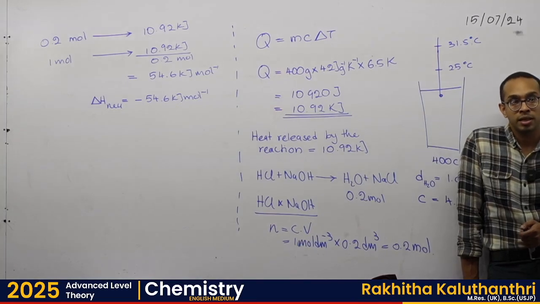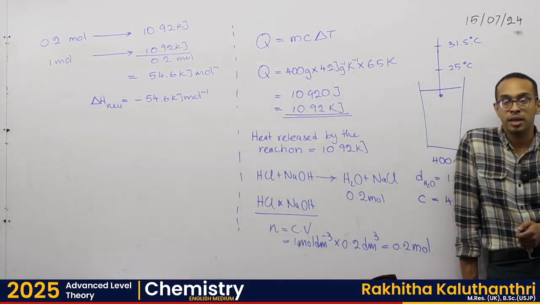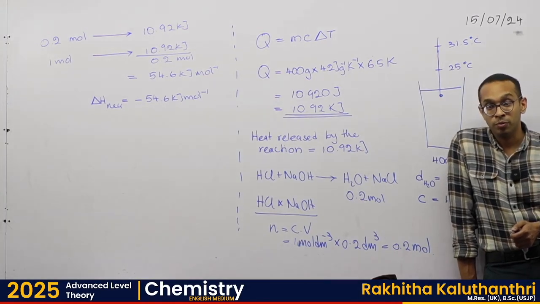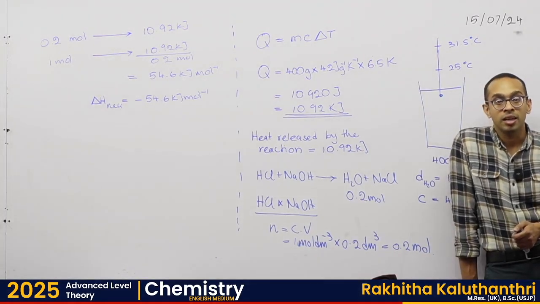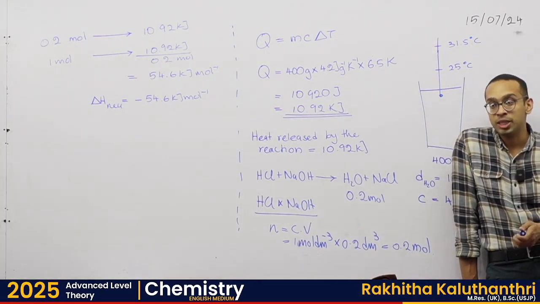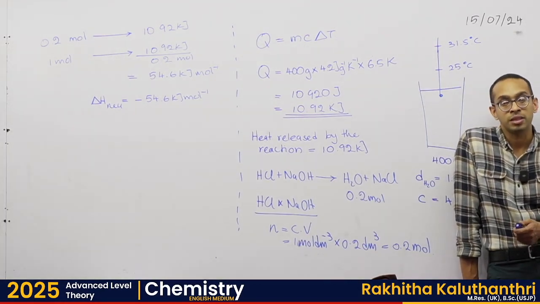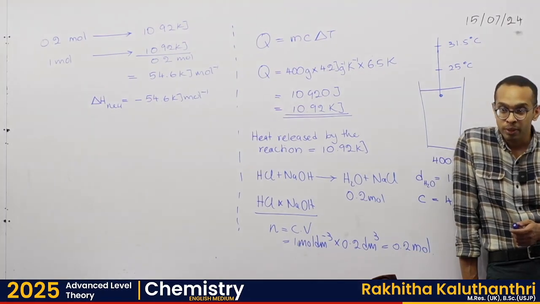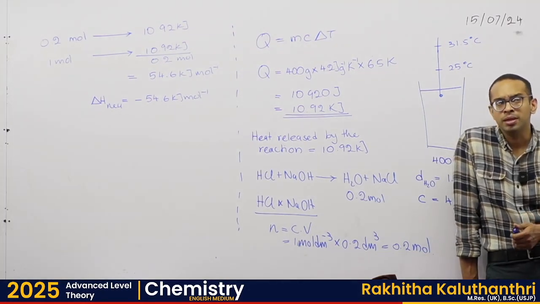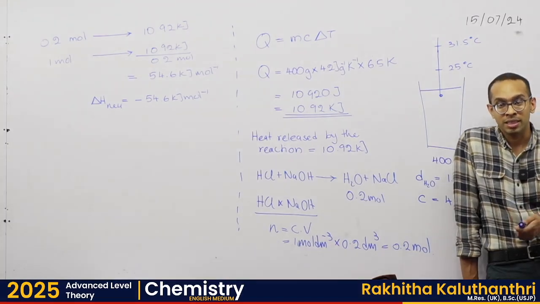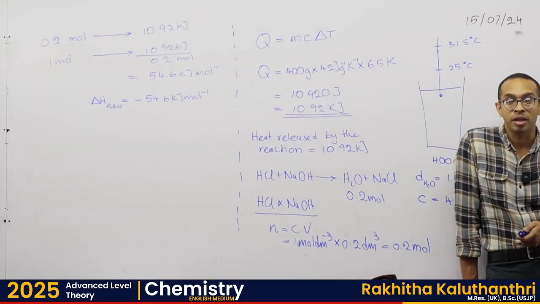So basically it was when 1 mole of aqueous H plus ions and 1 mole of OH minus ions react together to form 1 mole of liquid water, is the definition. So I'm asking, what was the enthalpy change? I asked you to remember that as well roughly. Minus 57 kilojoules per mole, right? It will not be important to remember it, but if you remember it, it will be easy to double check whether your answers are okay.